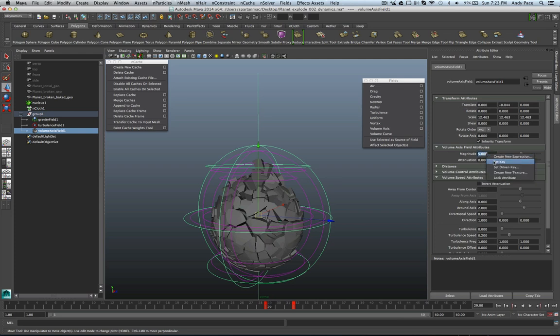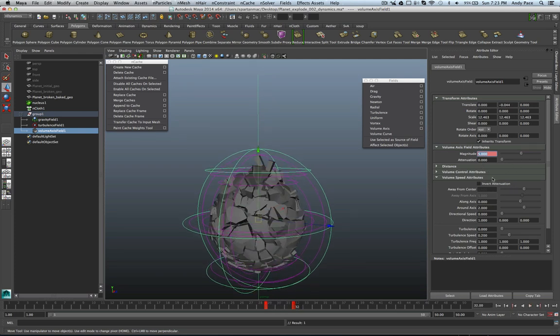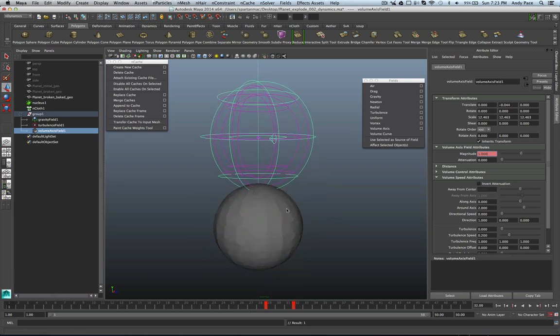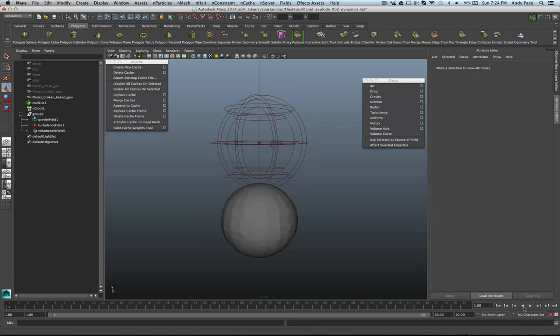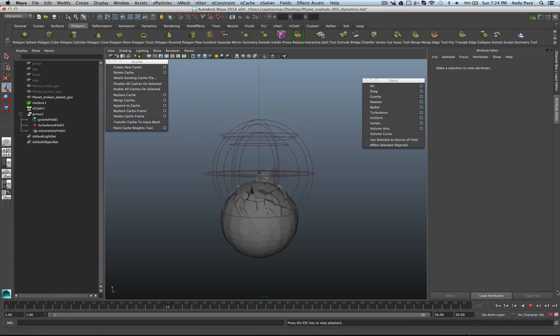So I'm going to key the magnitude at frame 29, and then also key it at 32, but I'm going to increase the magnitude to like 100. We're going to see what this does. Okay, so I cached it, and I'm pretty sure this is more like it. We're getting that sudden explosion.